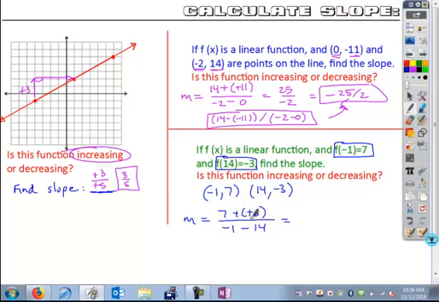Minus a minus, we change the sign. It's equivalent to adding the opposite. And so when we simplify this, we get 10 over -15. Reduce that fraction. 5 goes into 10 twice. 5 goes into 15 3 times. We'll move the negative up top. And so we have -2/3 for our answers. So in looking at both of these, our slopes were negative. So we have a decreasing function for each of those scenarios.